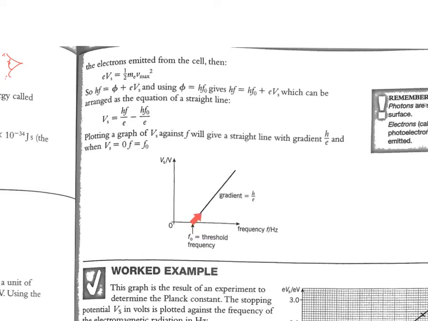Any higher frequencies of the radiation coming in, those electrons have spare energy, so they would move with that kinetic energy, which is why you then need to apply voltage in order to stop them and cancel out that kinetic energy that they gain.